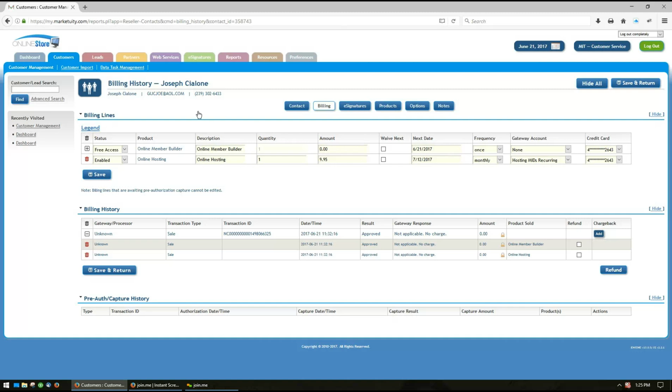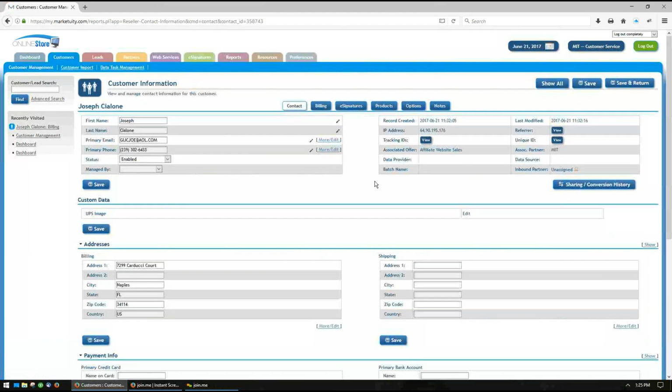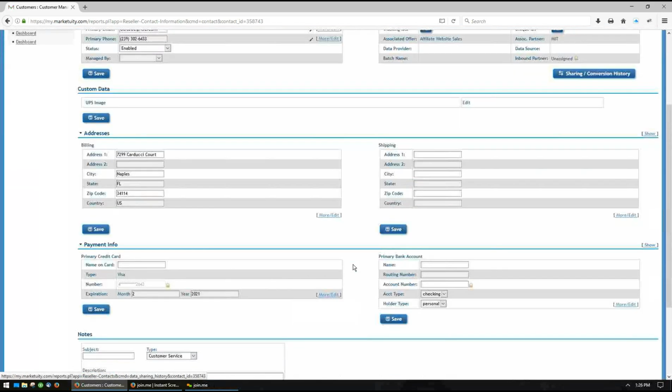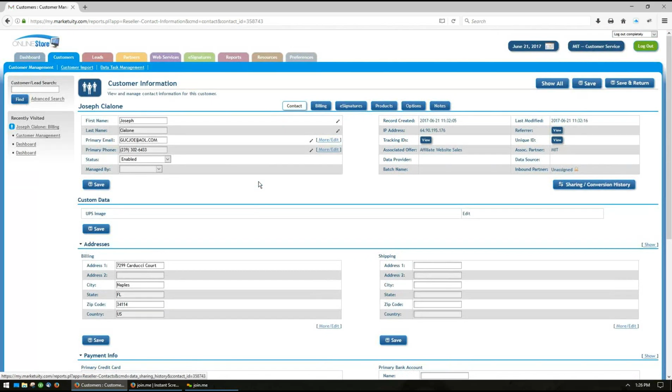Other things you can do with customers in our system: it's going to keep track of any of the sub-IDs, click IDs, reference IDs, IP addresses, and contact information. That's all kept up here based on where it came from. If you share the data with other people through posts or APIs, it's going to keep track of all that in a modal here that you can look at. You'll notice as we go throughout our system that a lot of our features are centered around data monetization and conversion optimization. I'll try to touch on those things as we go through it.